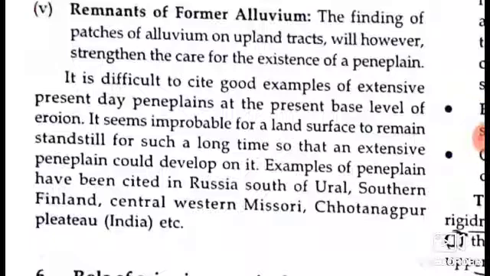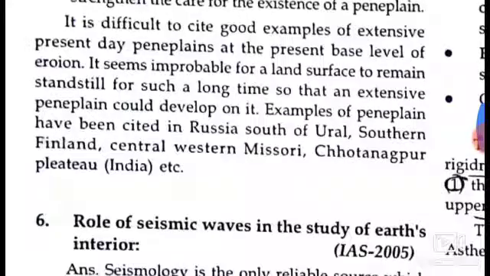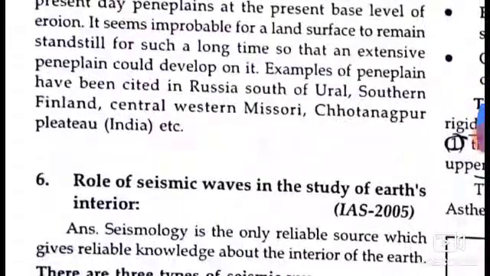It is difficult to cite good examples of extensive present-day peneplains at the present base level of erosion. It seems improbable for a land surface to remain standstill for such a long time so that an extensive peneplain could develop on it. Examples of peneplain have been cited in Russia, southern Finland, central western Missouri, Chotanagpur Plateau, etc.